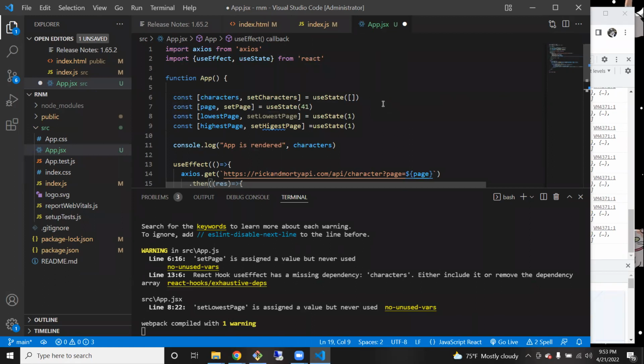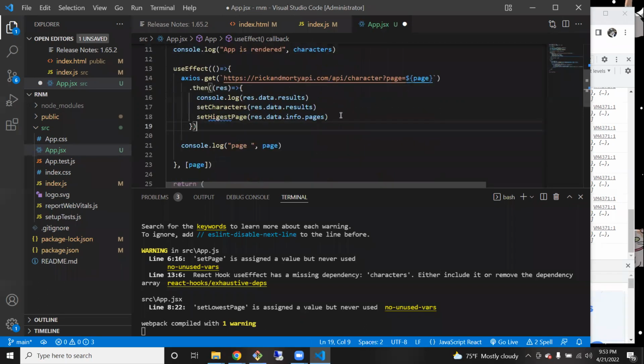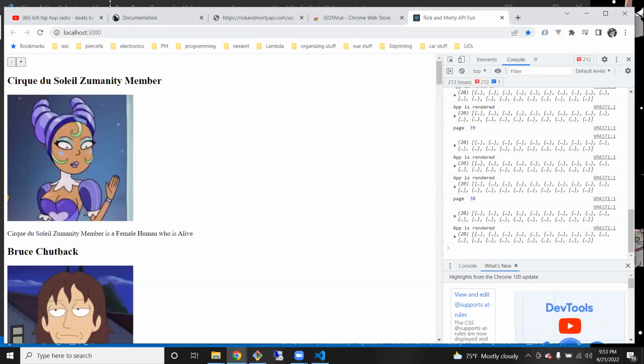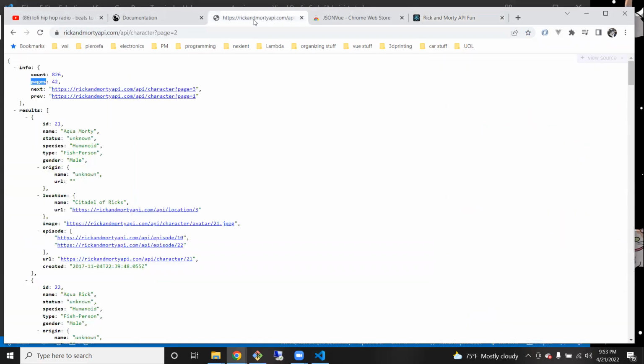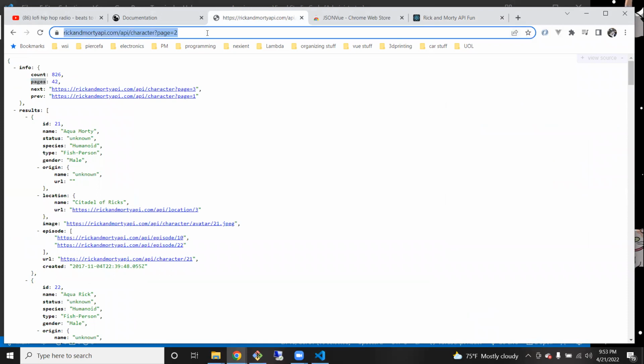So it's not particularly difficult, assuming that you're following the rules. Don't be afraid to console log something. Don't be afraid to plug something into the browser and see what it looks like. This is literally an Axios get, and it's showing up in the browser. And it's just being translated to something you can see that doesn't look like a wall of text because of JSON view.